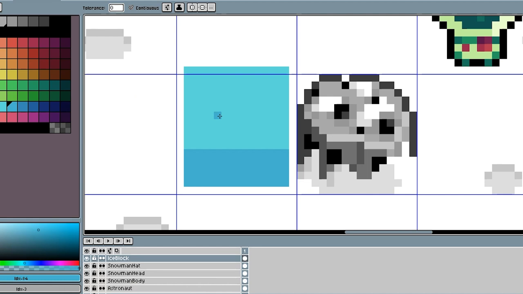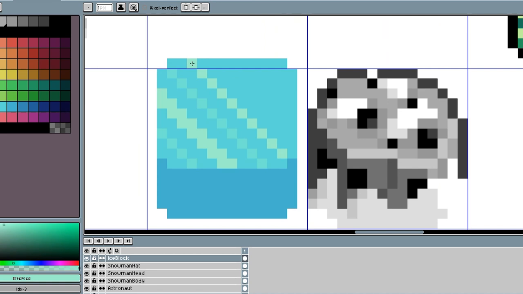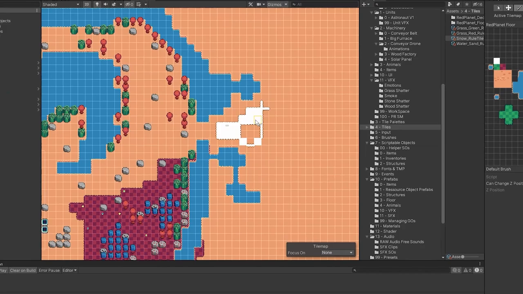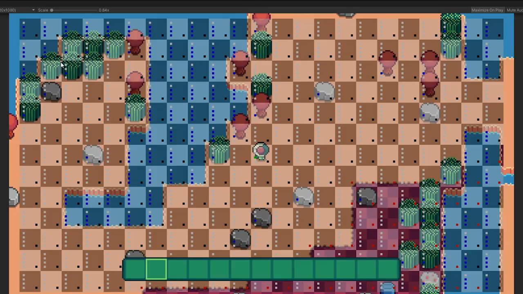After I felt somewhat prepared, I started to pixel a basic ice block resource that the player would have to destroy to get an ice item, which I then also pixeled in Sprite. Now it was time to put everything together in Unity. I created a new rule tile for the snow floor and then started to paint a new area in my prototype scene. I also added a new functionality to my grid system.